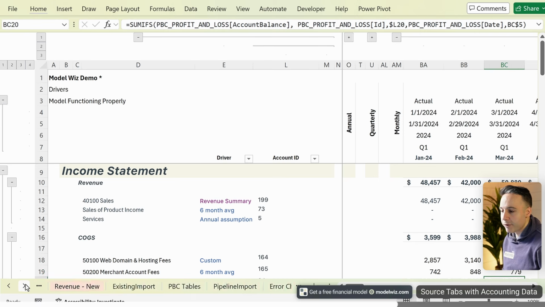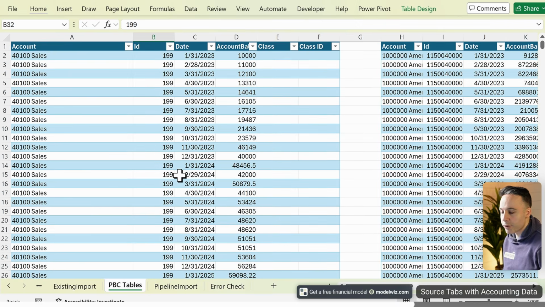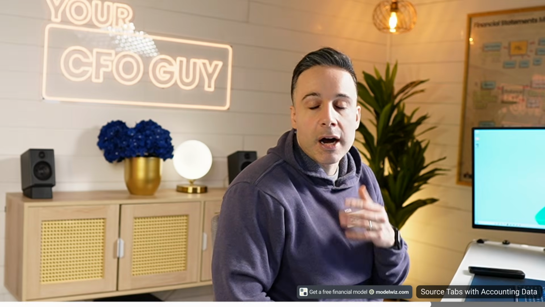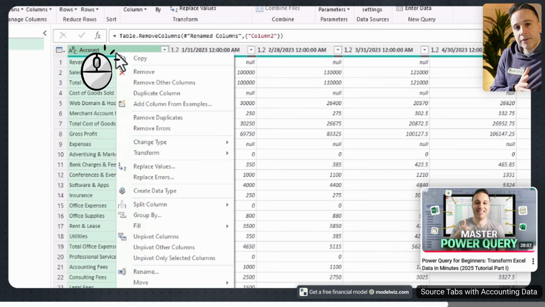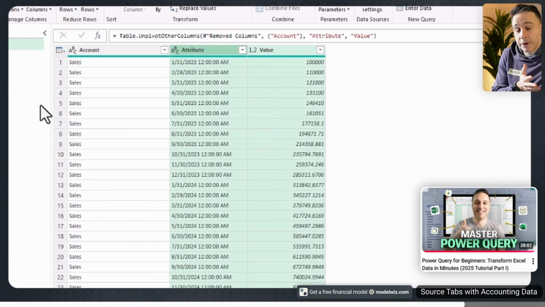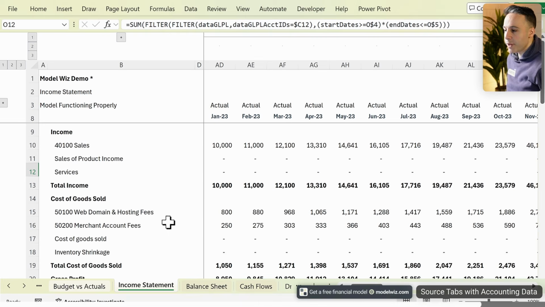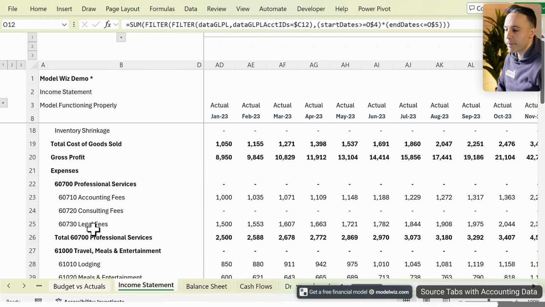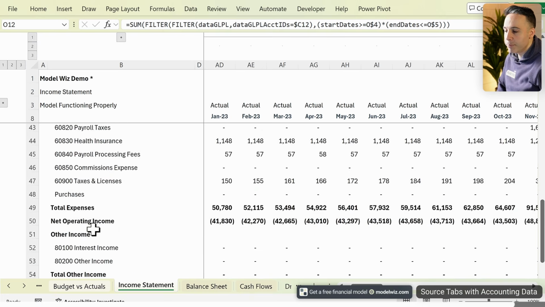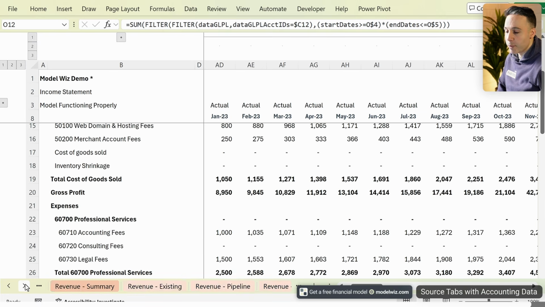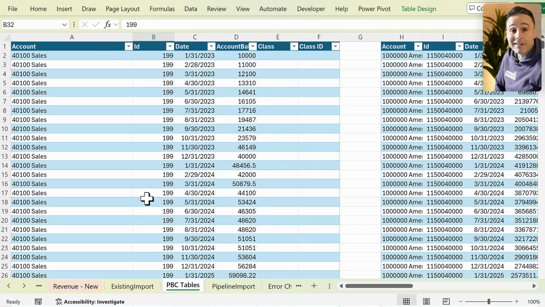Now, getting your data into this structured format can be done by what's known as unpivoting your data. Now, I have a separate video where I show you how to unpivot data with a tool like Power Query. But if you don't want to do that, you can simply export your income statement in this format over here and instead pull your data into the drivers in a different way. I find that this format is just a lot easier to work with.